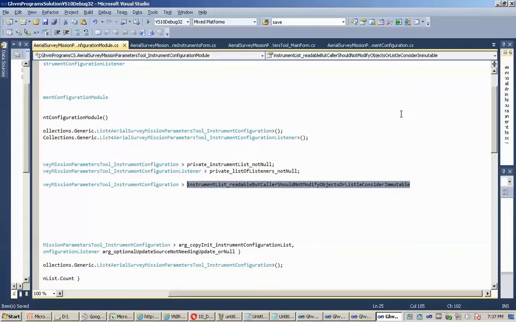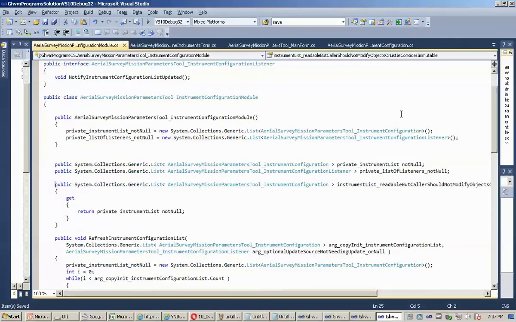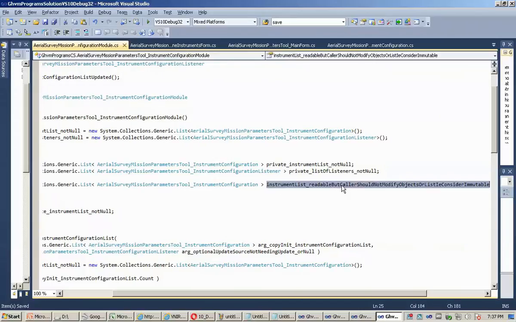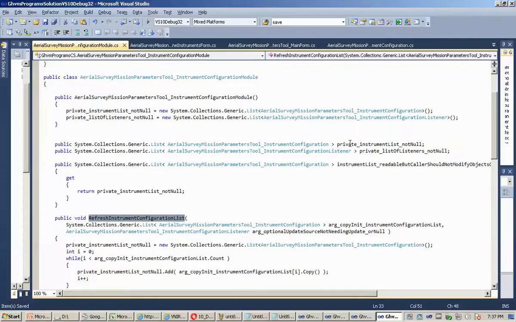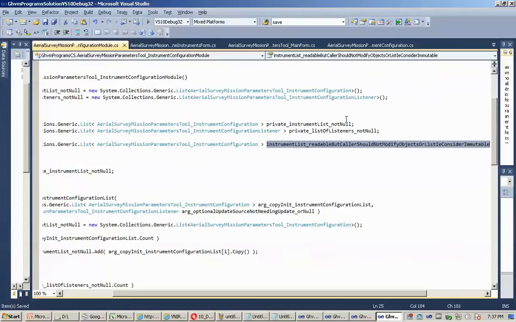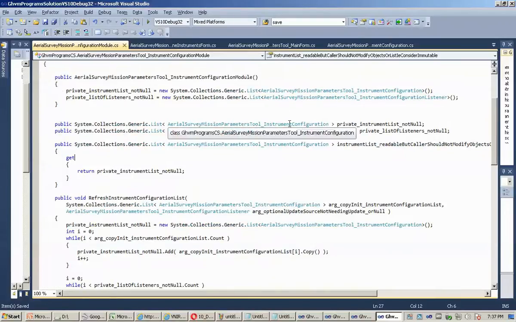So this is now immutable, but in order to honor that, it means that even within the module, we can't modify this list after we have given it out to someone. So what that means is there's one central location where the list is modified or updated, which is this function here, and instead of modifying an existing list by reference to that list, we update ourselves by creating a new list and populating it. So anyone who had a reference to the previous list will still have that reference valid.